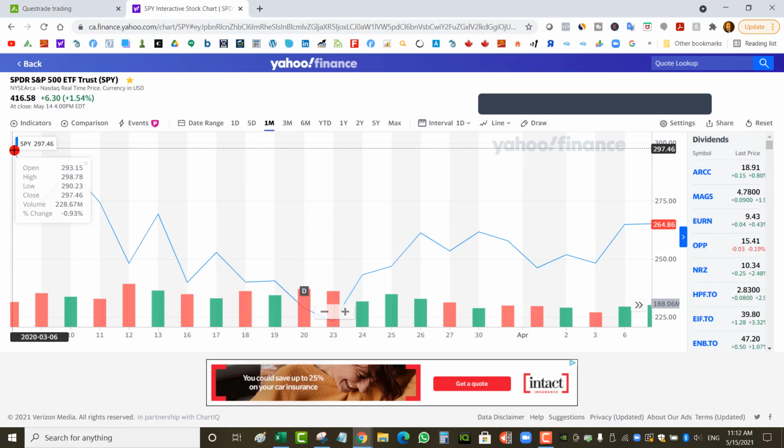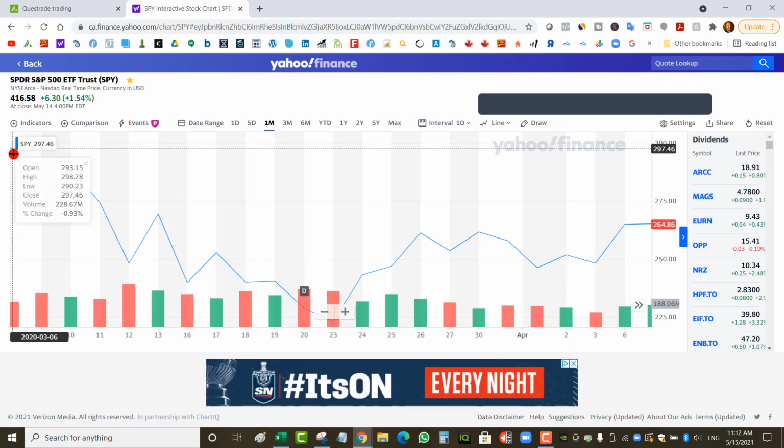We're going to open a new put spread. SPY right now is at 293. It had a low of 290, but it had an open of 293. So let's say you sell it at the open. SPY is at 293, so now your new put spread is probably going to be around 270, okay? The short strike is probably going to be around 270.